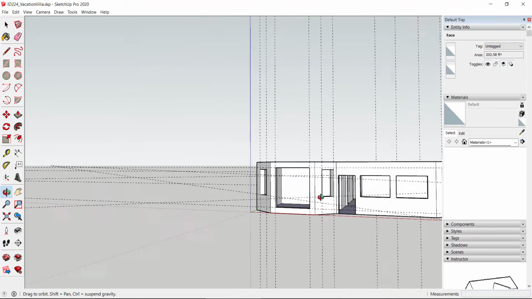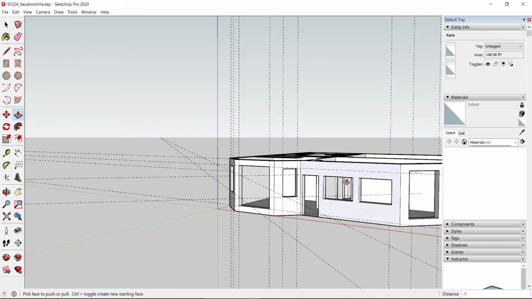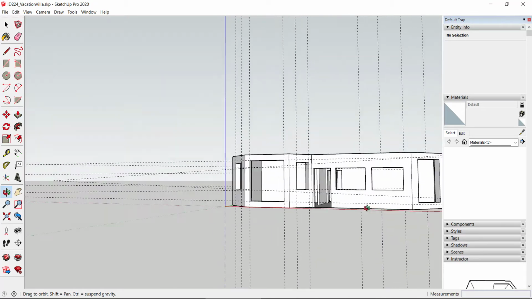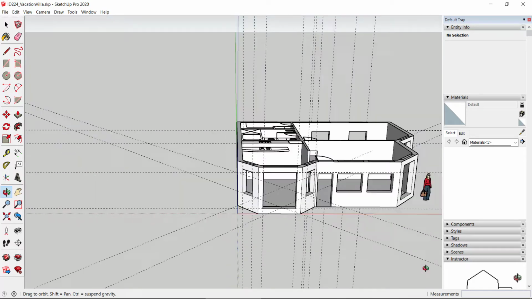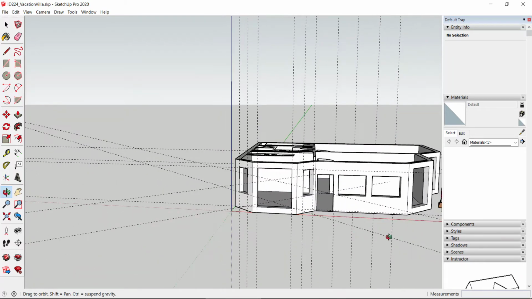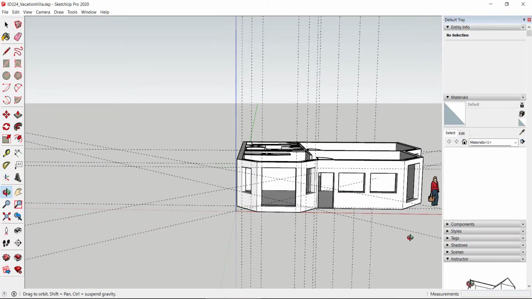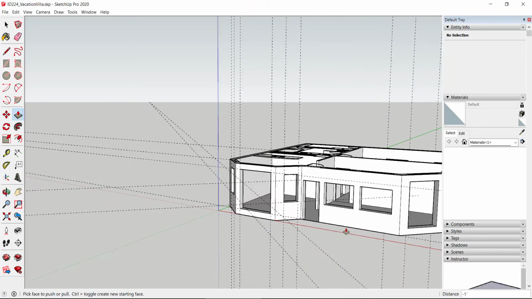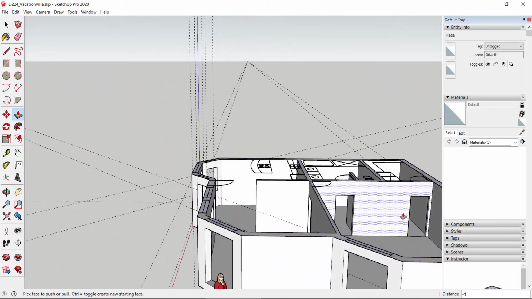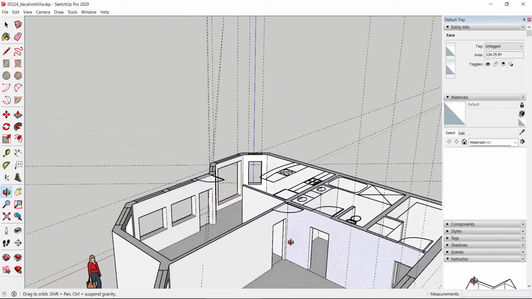It does look a little strange, but you're stepping up. I don't know. I'm not an architect. I kind of do what I want. So you guys feel free to do what you want to. But yeah, there we go. So we have all the windows punched out. All the doors are punched out.